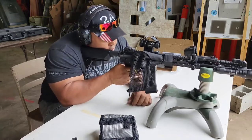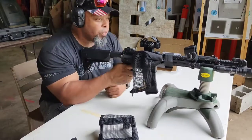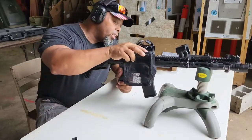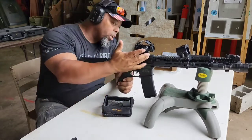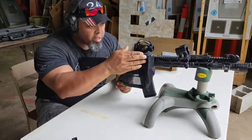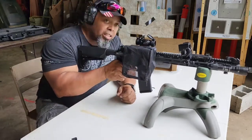Let me pop one more shot off here. There's three shots there for it. So let me switch over to the new deal here — the new hotness. Now we switch over to the new hotness. As I said, I had to sit my red dot back one or two notches to give this room to slide in, because I had to put it on the last notch here on the upper. What's nice about this — as I said, it clicks in, it slides in, nice and neat. Wide open rejection port, everything is wide open. So first time shooting this thing — let's check it out and see how it works.